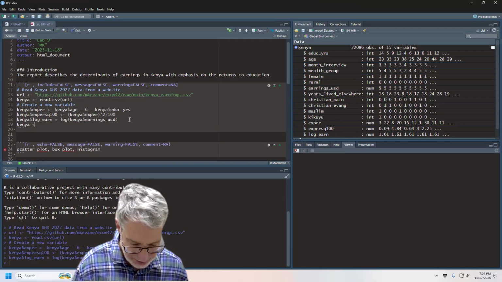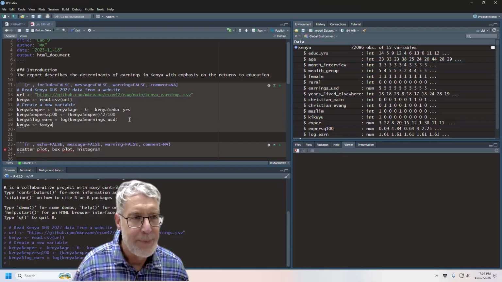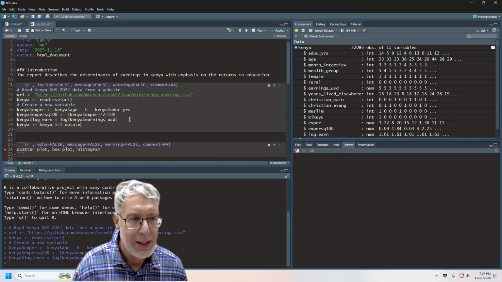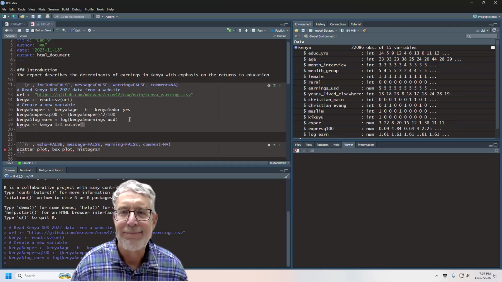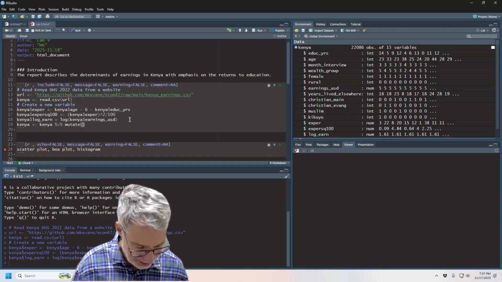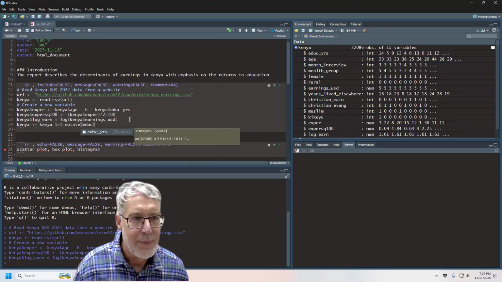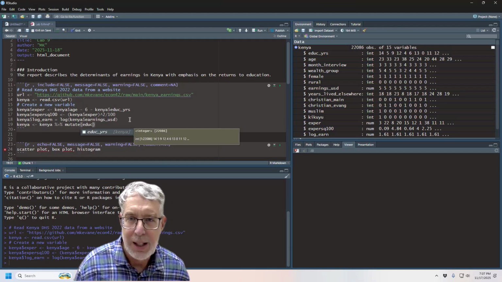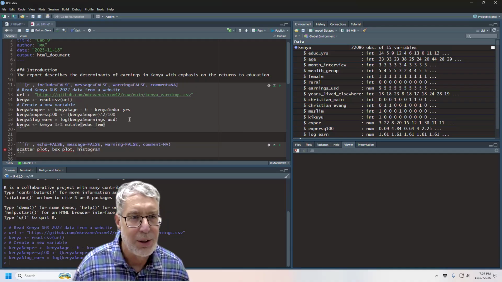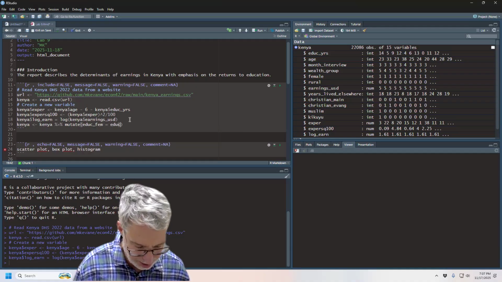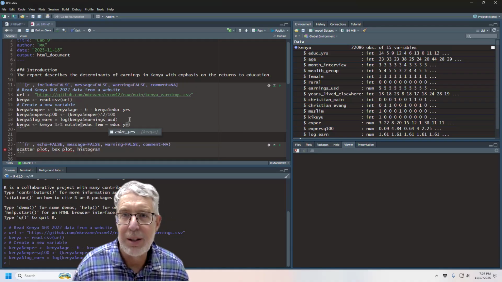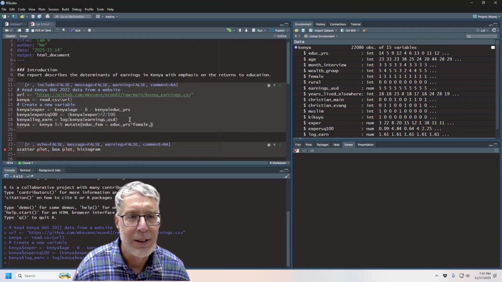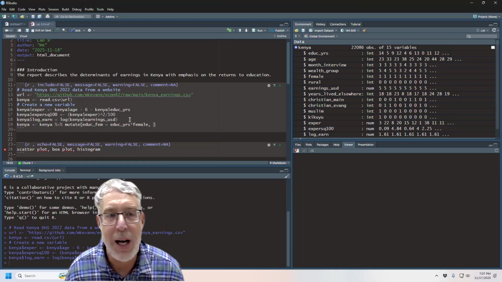So I'll have Kenya, and then Command Shift M is the pipe, and then I'll mutate, and I'll create education female equals education underscore years times female. So that's an interaction term, right?